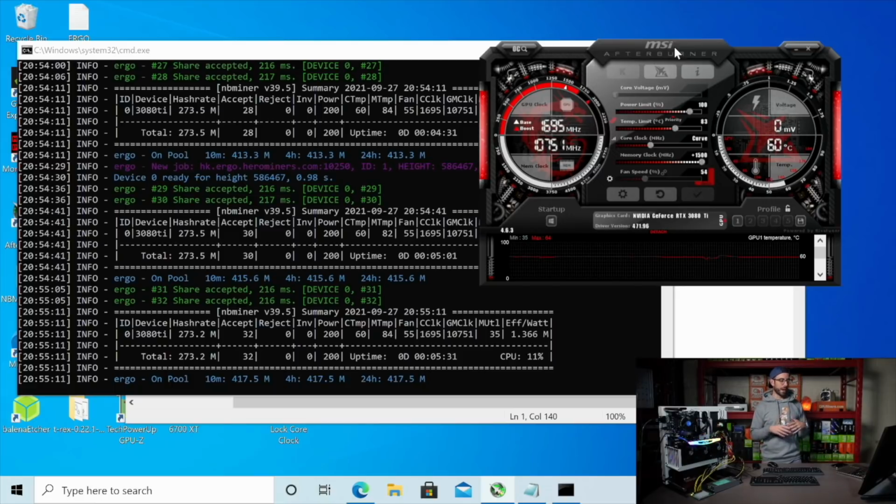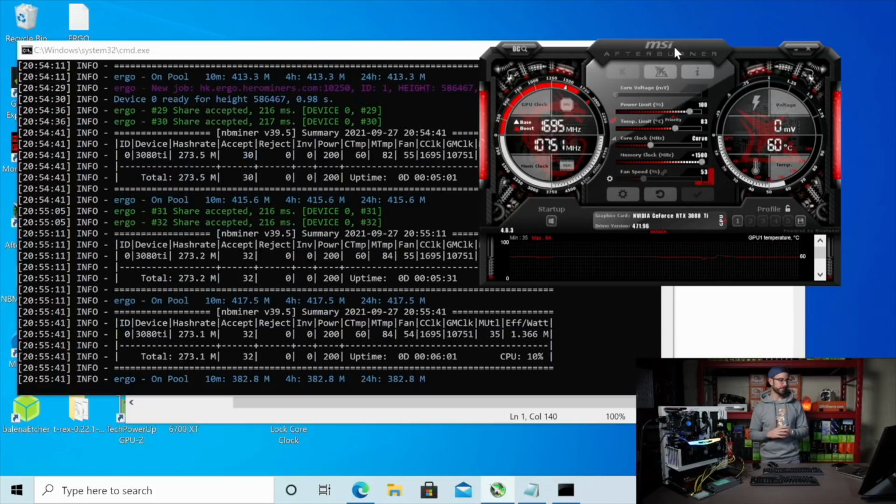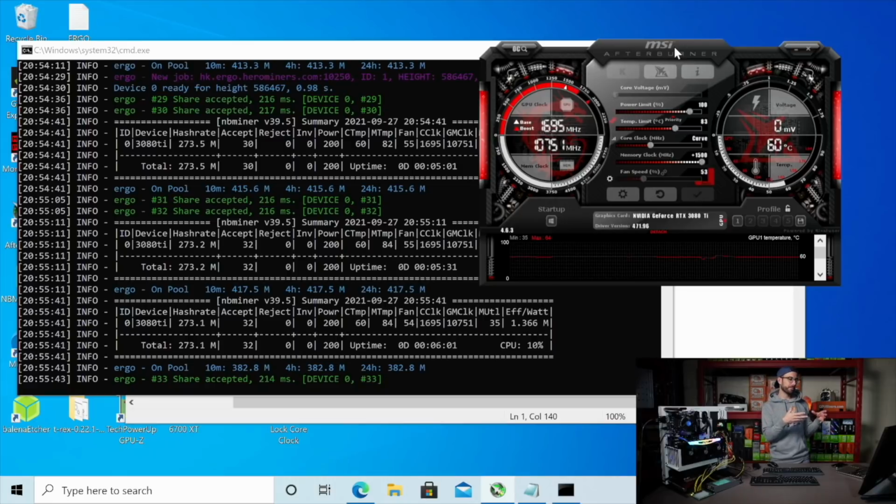So with NBMiner, I'm gonna kick in the limiter. I'll show you in a second, and then we'll see how it plays out. But I'm actually kind of struggling to see what the point is. I gotta be missing something here because I could just set this up in mine and avoid the limiter and be good.